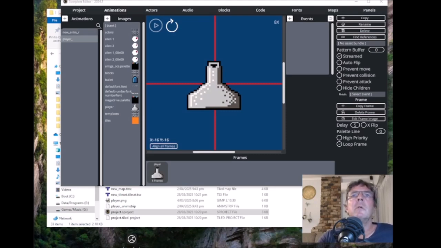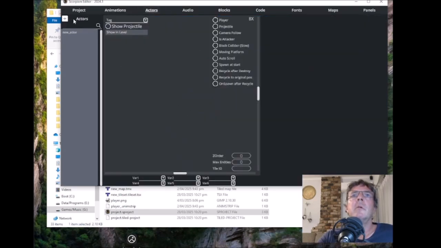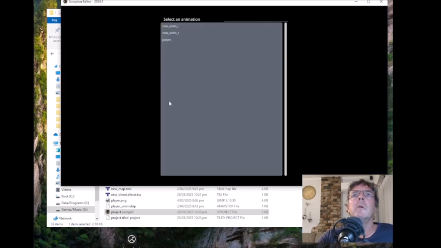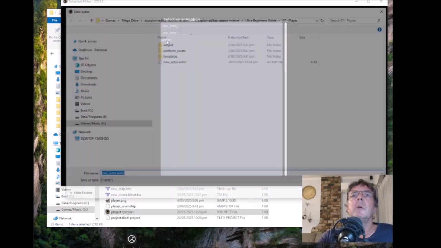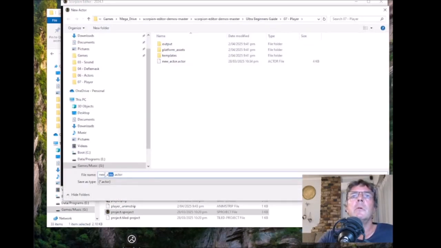And we'll keep it centered like it is. And now we've got the animation, we'll click on actor, select the animation we've just created, we'll call that player.